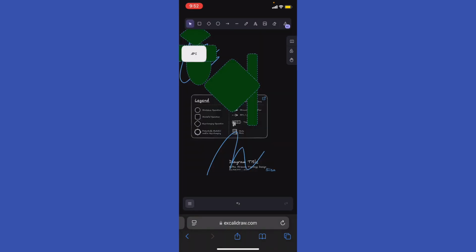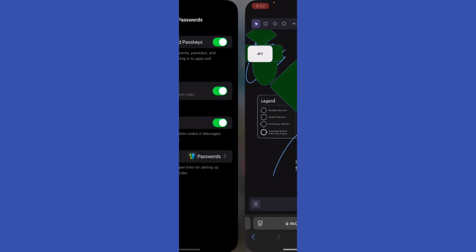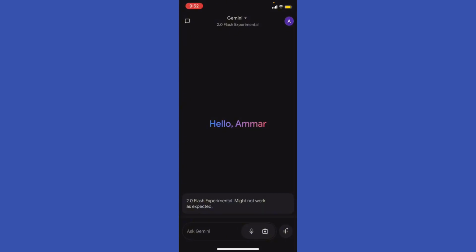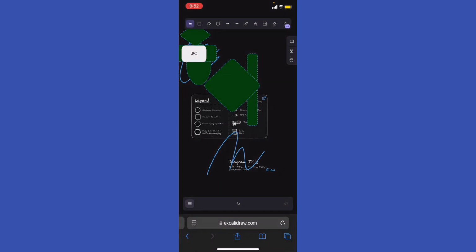So next, combine Gemini 2.0 and Excalidraw. You can use Gemini 2.0 to log in to Excalidraw, because you're using Google. In my case, I'm using Google as well.